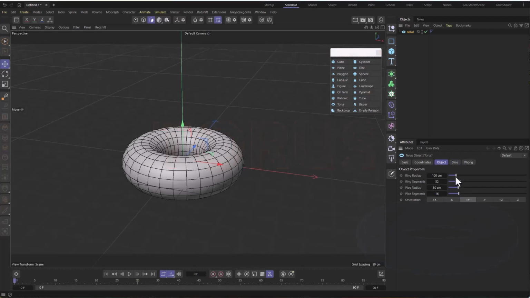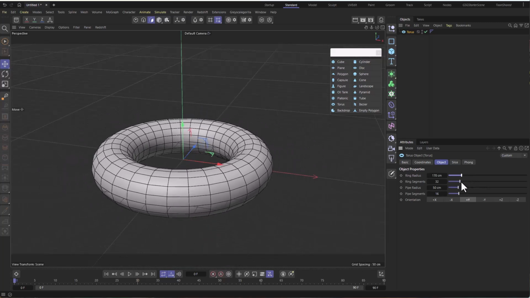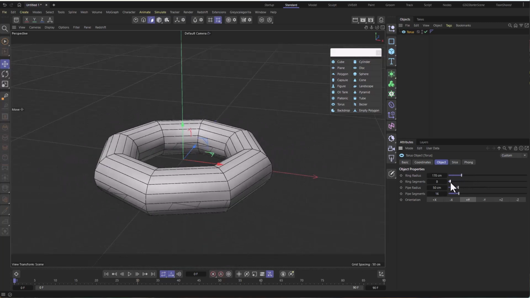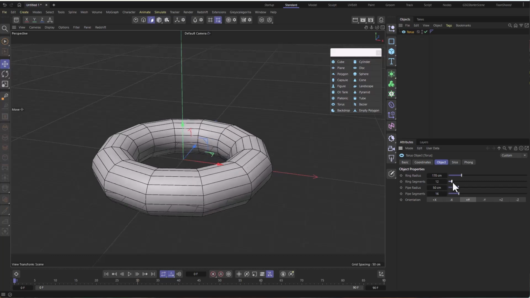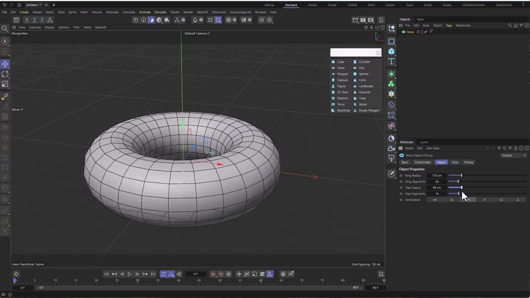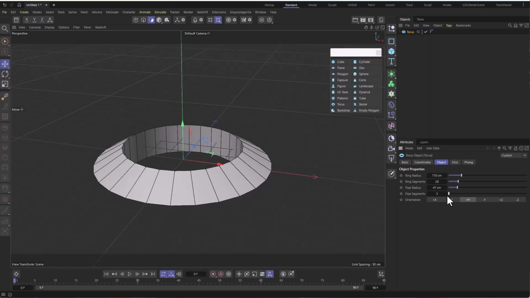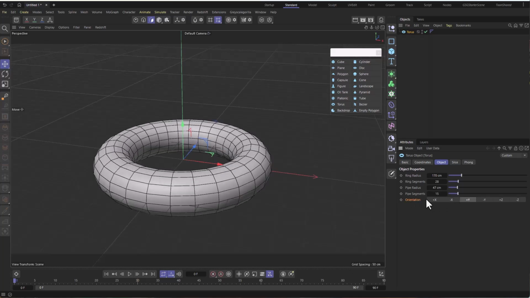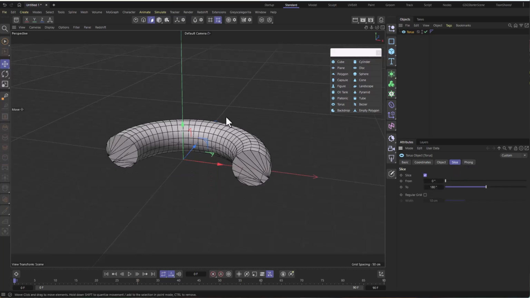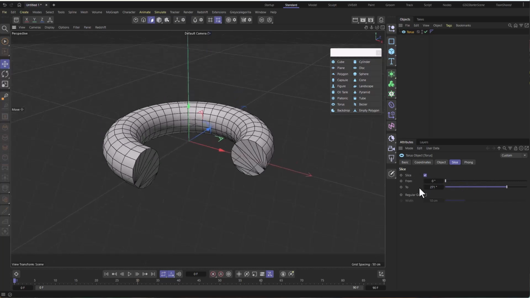In the object tab, we can change the radius, so how big that torus is. The segments, which is how many edges are going to be in between, and that means how smooth that ring will be. You can change the pipe radius, which is how thick that radius is. And the segments, which are going to be your segments going vertically. You also have your orientation, and we also here have a slice tab that if you click on it, you can cut this in half, or in less or more than half, as well as regular grid.